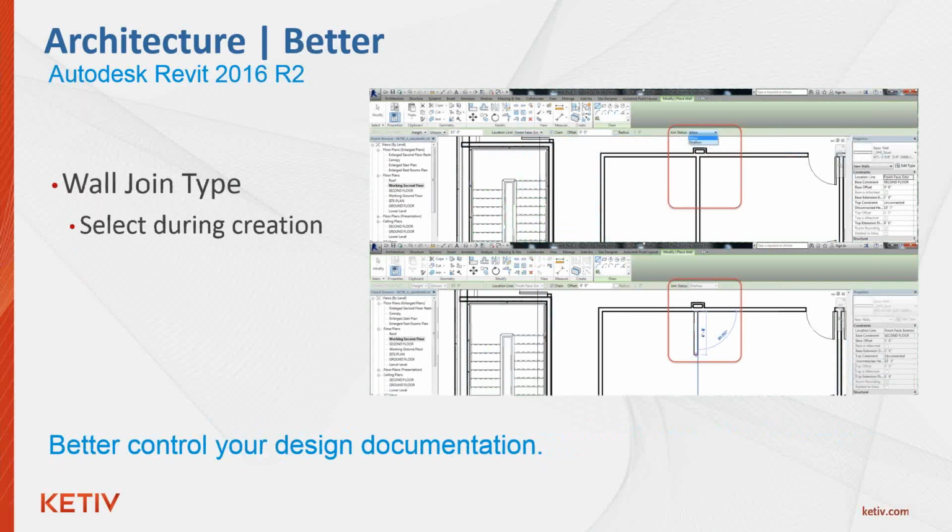With this Revit 2016 R2 improvement to edit wall joins, you can now choose whether to allow or disallow wall joins while modeling walls. Once you select the wall command, you can select the join status, allow or disallow, on the options bar before placing your walls. This saves a lot of time versus having to go back and disallow the join of your wall after your walls have been modeled. While you're drawing your walls, you just click on the drop down and make it disallow join or allow, and then your walls will be joined or will not be joined. So now you don't have to go back and fix it. You can just set the setting up front and run with it. This is another one I like.